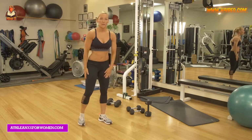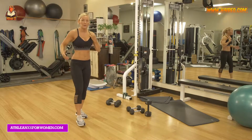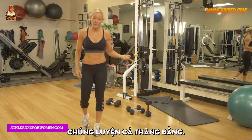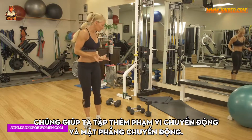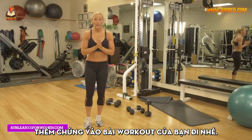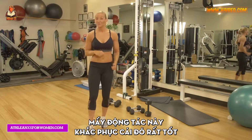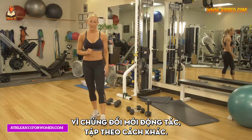Whew. All right, you guys, I love these exercises because number one, they're hitting every part of our body. They're testing a little bit of our balance. They're taking us through a little bit different range of motion, planes of motion, all of that stuff. So add these into your workout. Especially if you've hit some kind of plateau, these are going to be great for combating that, changing it up, hitting the muscles in a different way.